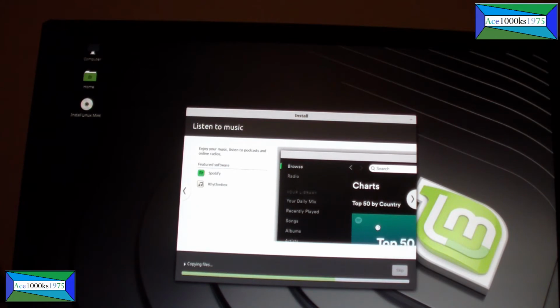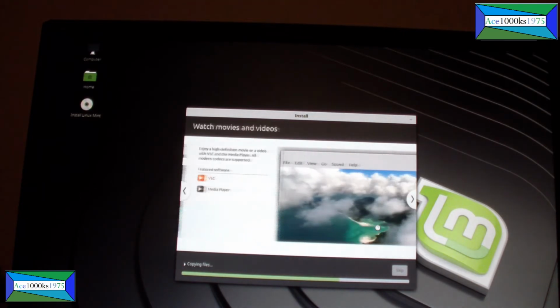You're not going to be able to play the latest games or anything, but if you're someone who just needs a computer to get work done, installing Linux is great. It's free. It's a free operating system. It doesn't cost anything, and I think this version of Linux is pretty stable.